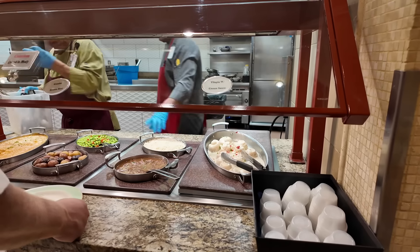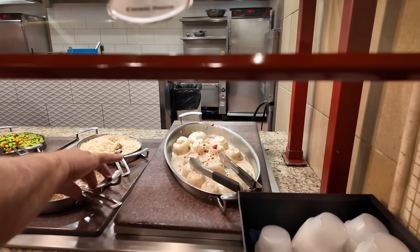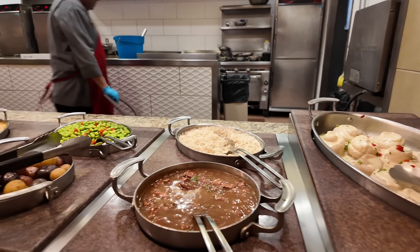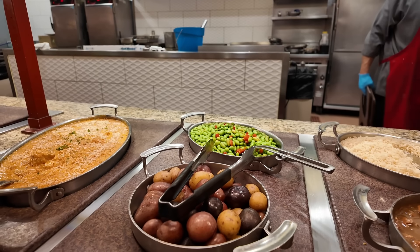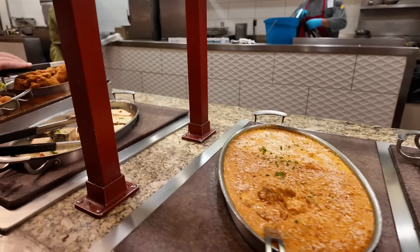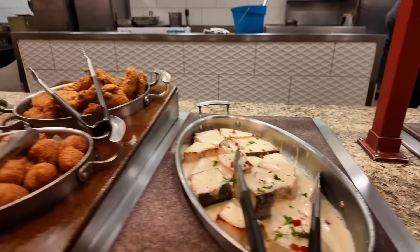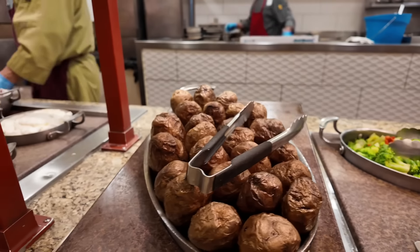The changeover is happening. We have tilapia with cream sauce, wrapped in a little ball — looking pretty good. We have gumbo with brown rice, steamed edamame, and baby potatoes. Over here we got mixed fish in the New England seafood bake — I've never had that before. And grilled swordfish with lemon butter, hush puppies, and fried catfish. Also broccoli and cheddar, and baked potatoes.